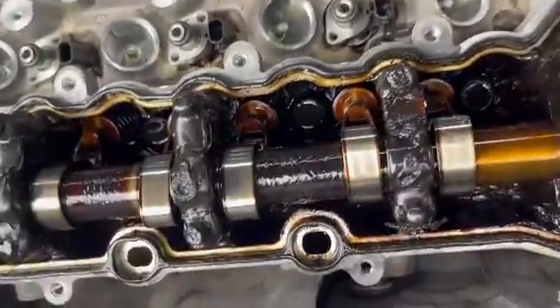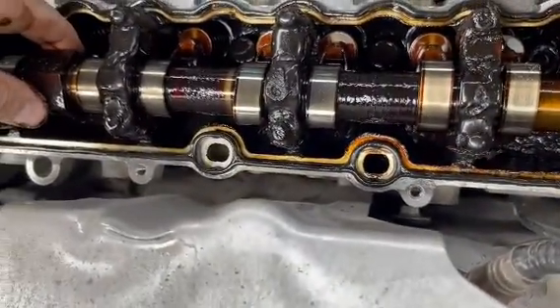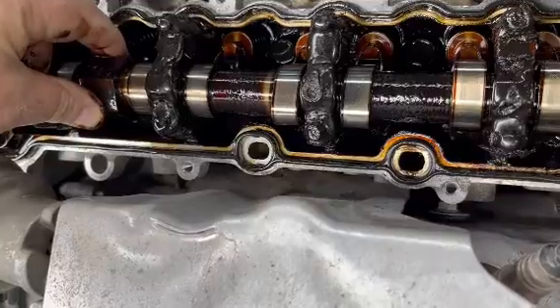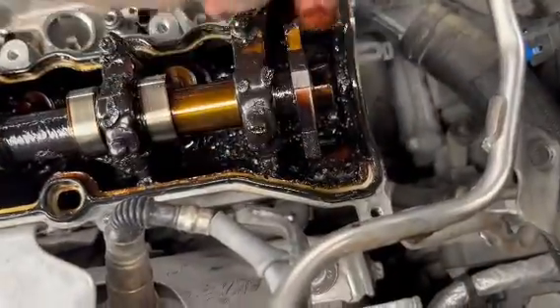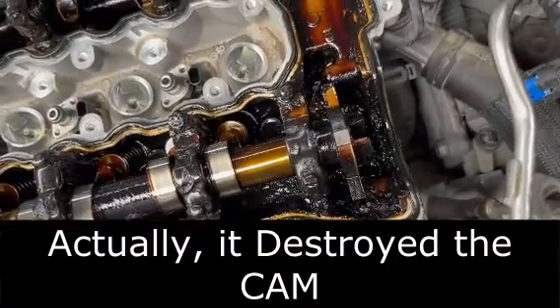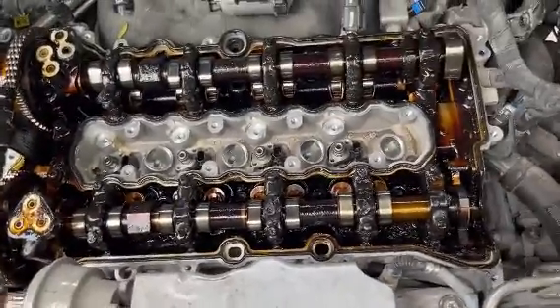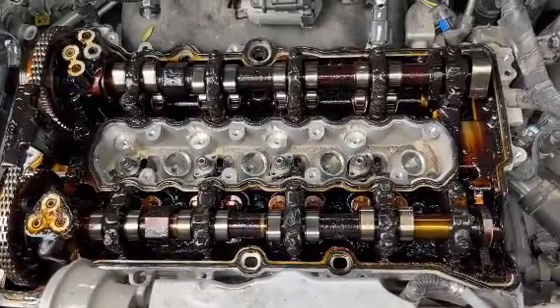This reluctor is supposed to be in line with the top of the cam, and it looks like it is not. It looks like when that pump seized up and broke the pump that engages with the cam, it knocked this out of time. Thank God the cam didn't get broke. I'll check that here in a few minutes, but please do like your dad always told you to do — change your oil.